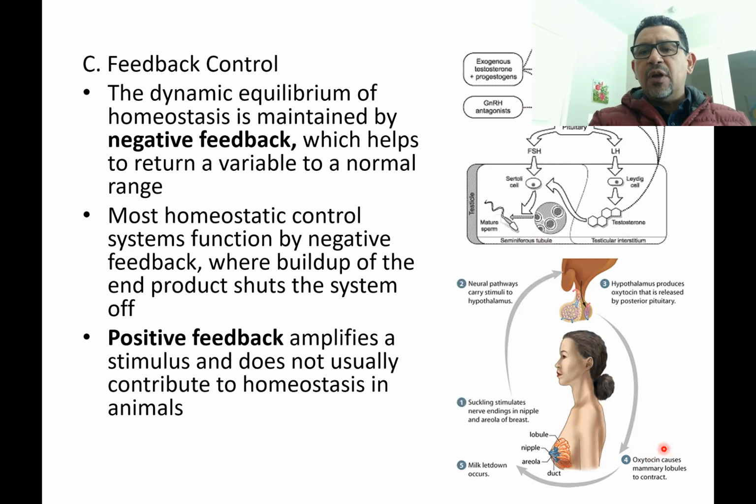Let's take a look. For example, you may be able to read here on this slide what happens in the case of oxytocin. Oxytocin is going to be a hormone that is associated with muscle contractions. And so when the time of labor comes for mammals to give birth, and we can think about humans, when the time comes to deliver a baby, in the case of a woman, the levels of oxytocin will be increasing to the point where contractions in the uterus are going to be so strong that it's going to lead to pains. And so we know that the process of birth is a painful experience for the mother.